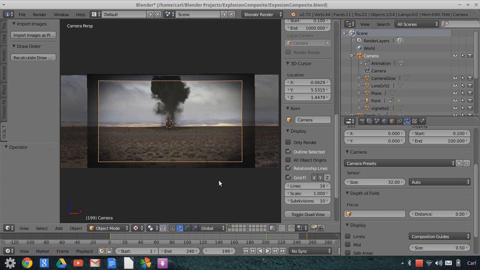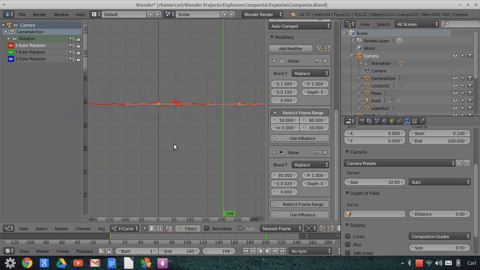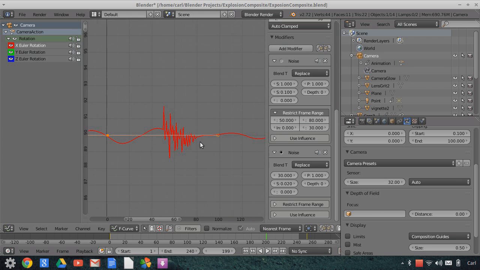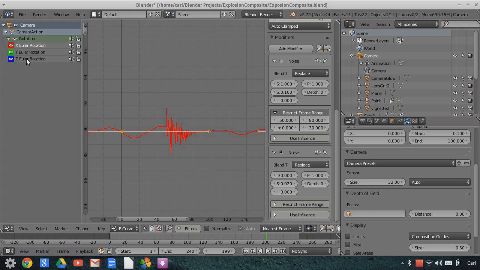Okay, so quickly, animation on the camera while we're looking at that. Some of you may have played around with camera animation before. What I've done is, on the rotation axis of the camera, X, Y, and Z, I've added a couple of noise modifiers.